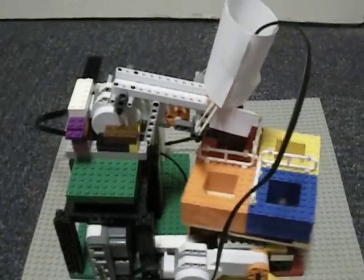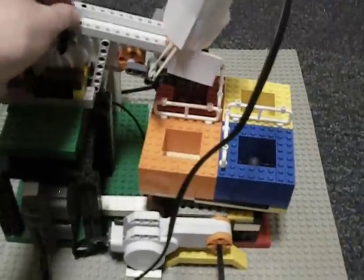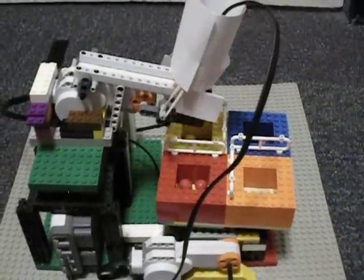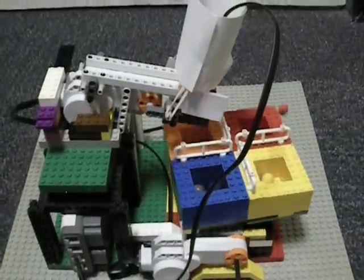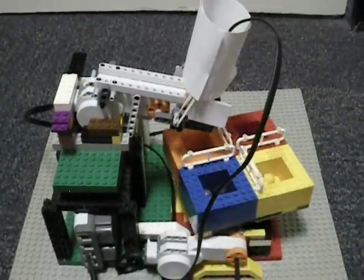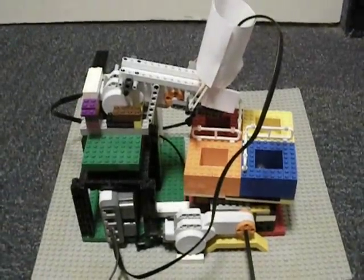Yellow. There's a red one. And I have another purple one there. And one last red one. Let's try that again. Red. So you can see it still has a few bugs to be worked out, but that's my project.